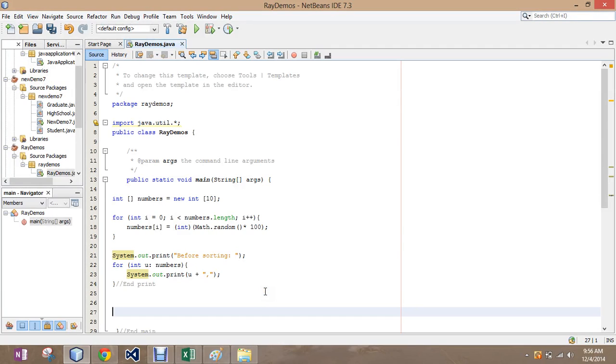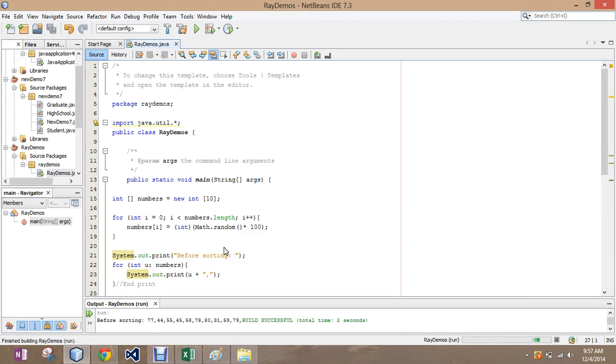So here I have a program ready to go. It's going to generate 10 random numbers. And when I hit the play button, I want you to just see that I do have 10 random numbers when they show up. They're going to take their time. It's early in the morning. There we go. So you see we're going to get random numbers in random order.